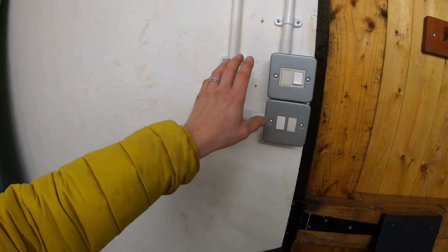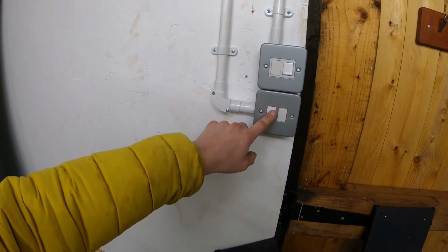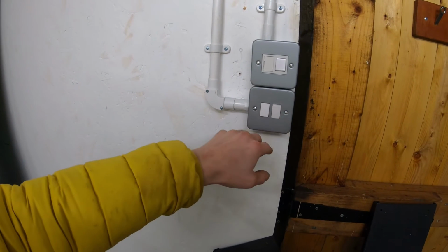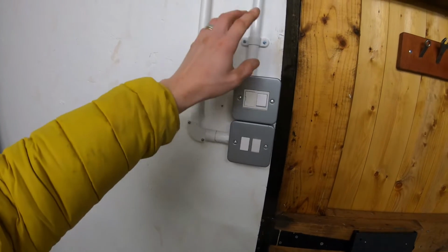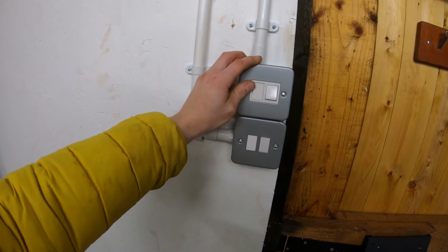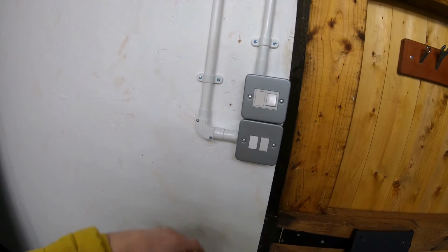So just to fill in some gaps for you, I'll talk you through what I ended up going for with regards to the electric setup. So starting at the door, I have a light switch. I also have a redundant light switch here. I'm not sure whether or not I might want more lights at some point, so I fit a double one here, so in future I can maybe wire in some extra lights if I want them. I also have a fused spur, which I'm going to wire a lathe into at some point, just so that it's basically an off-on at the wall rather than a plugged-in socket.